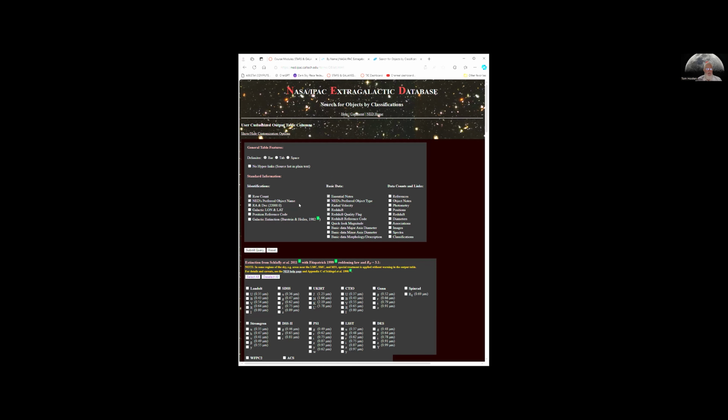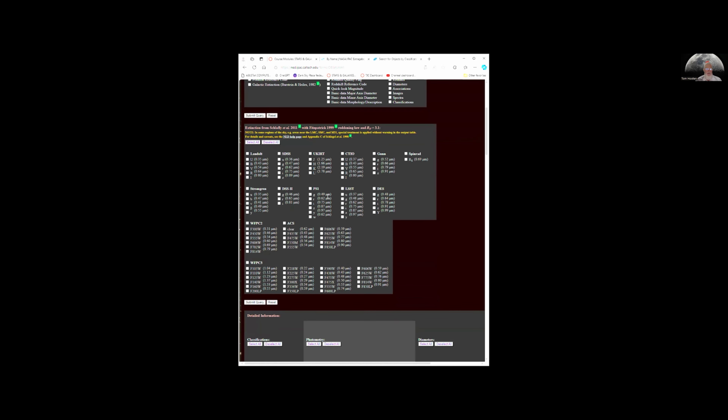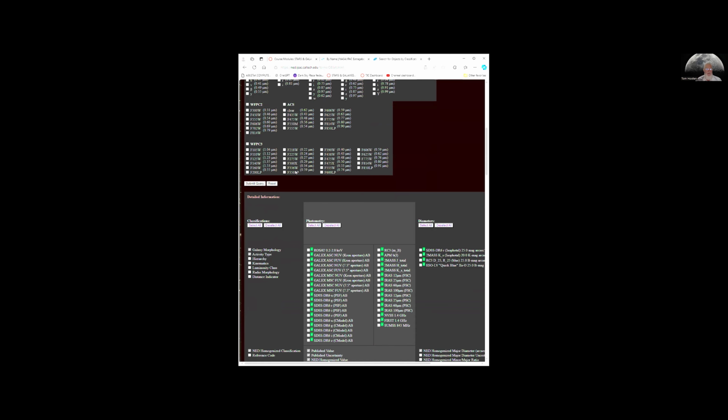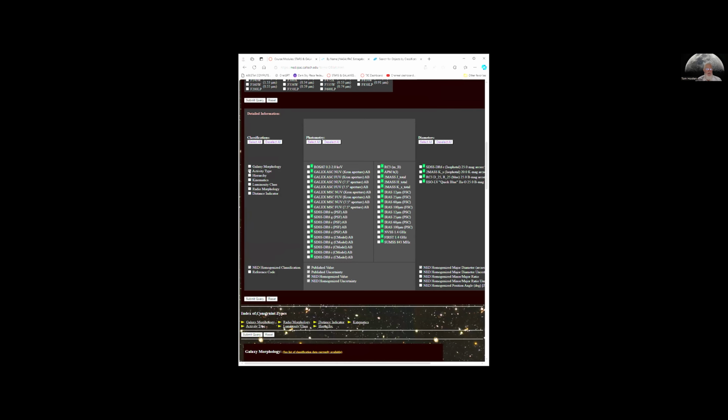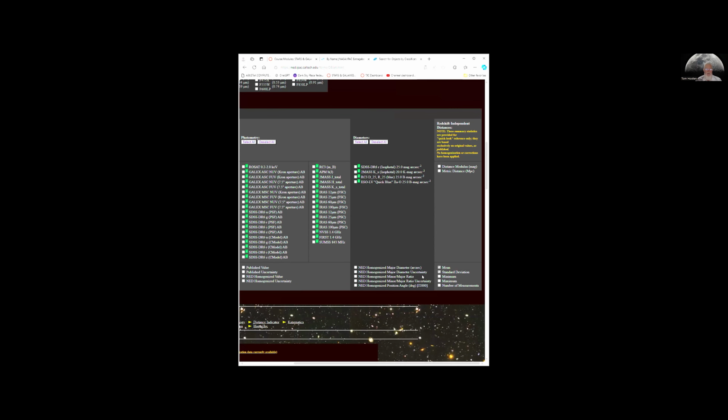Now, for each of these blocks, there are already boxes that are checked, so there are default values here. What we need to do is uncheck several of the boxes and then only check what we want. So here's what I always recommend you do. Go through and uncheck absolutely every single box. Look in this block and then look in this block, make sure there's nothing checked. Look in this block, make sure there's nothing checked. Uncheck if there is. Now, for this specific block that we're looking at here, there are some things over here to the right-hand side. So scroll to the right and uncheck those boxes as well.